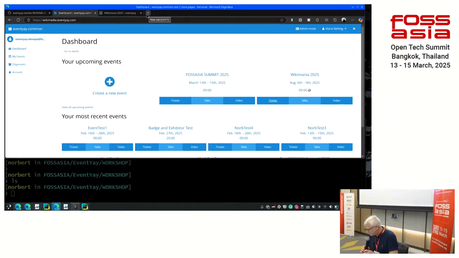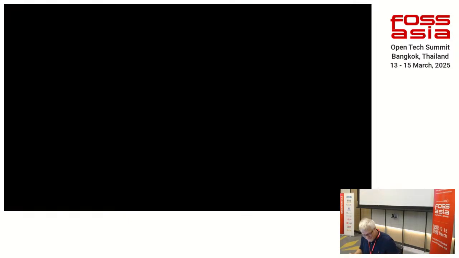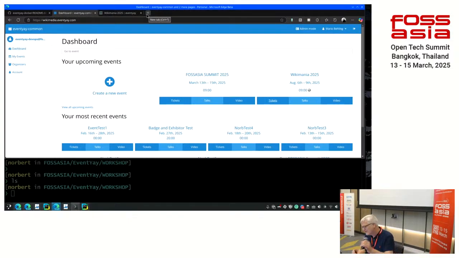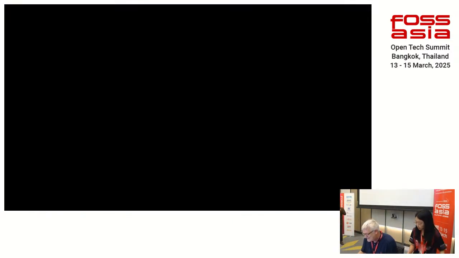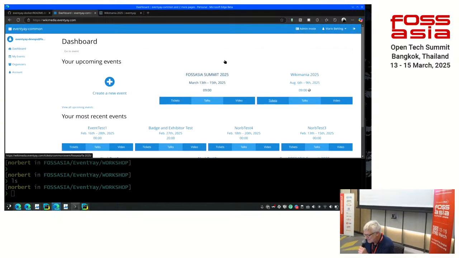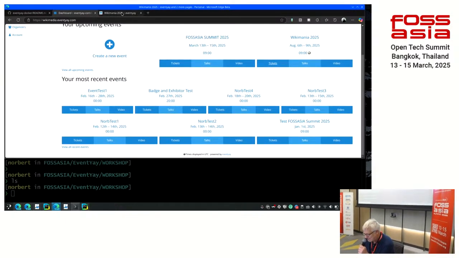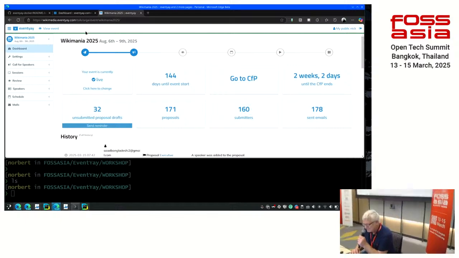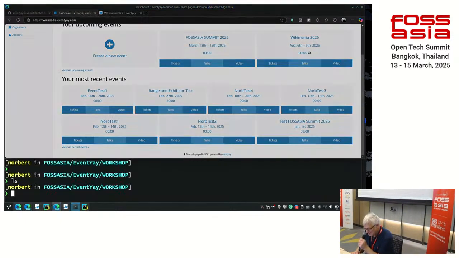So how do I do this? Do you have something to...? No, come now, you don't. As I said, this is the website. This is the current one we are running. We don't set up this page because there are a few other things in the background, but the basic setup of this page is what we want to have. It's not so important.